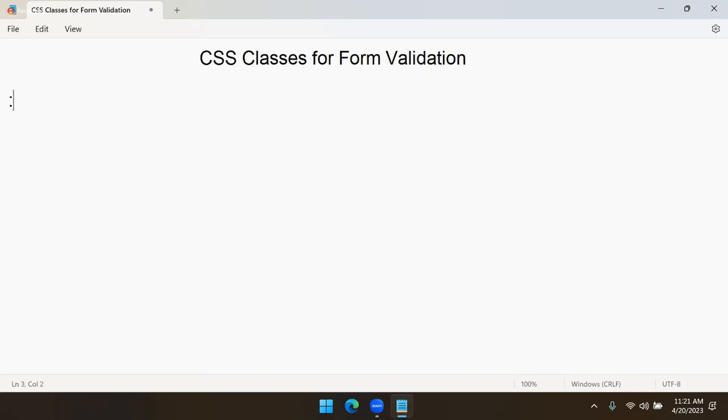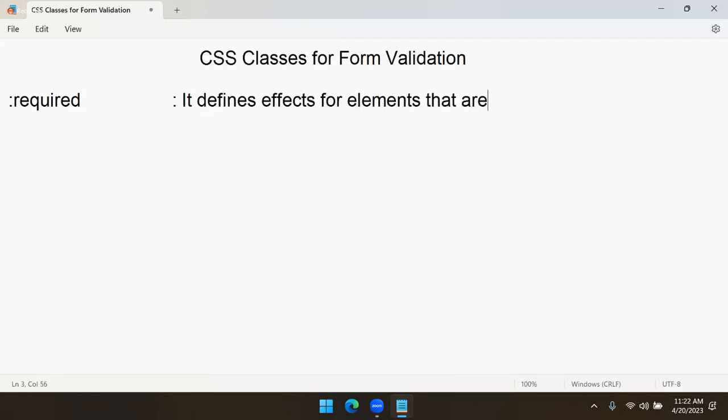We have a class that is required. So this required class verifies whether required is mentioned or not. That means it defines effects for elements which are specified with the required attribute.